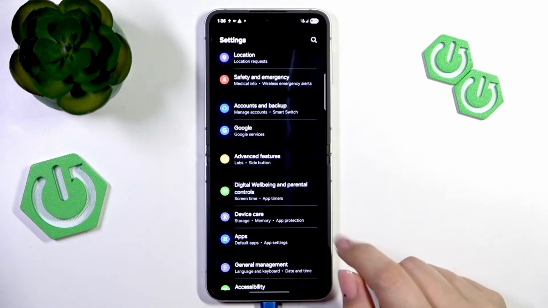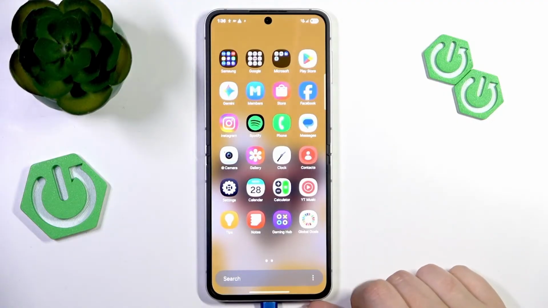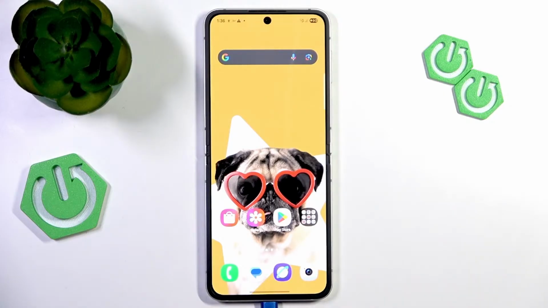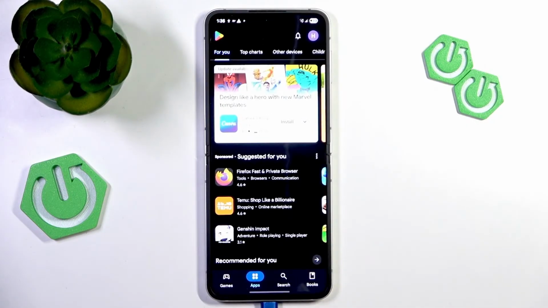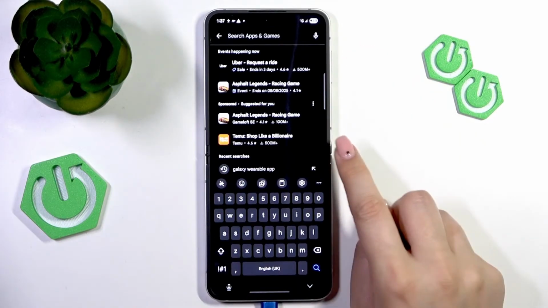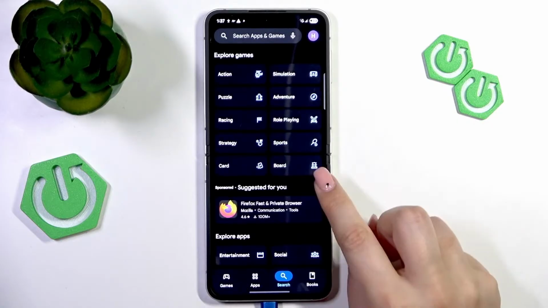After that, I also highly recommend to consider removing the apps from which you're getting a lot of advertisements and replace them with apps without advertisements. So basically, you can go to the Play Store, and for example, if you're using a file manager which shows you a lot of advertisements, I highly recommend to just tap on search and try to find any kind of manager that will be free from advertisements.